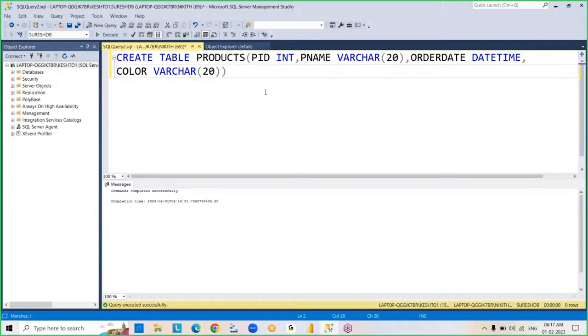That is the limitation. Coming to the next scenario: now, a table created means we just created only the structure of the table.